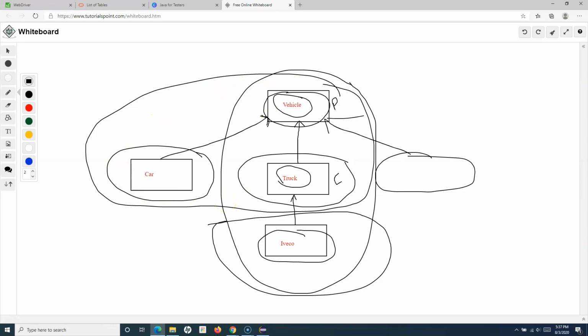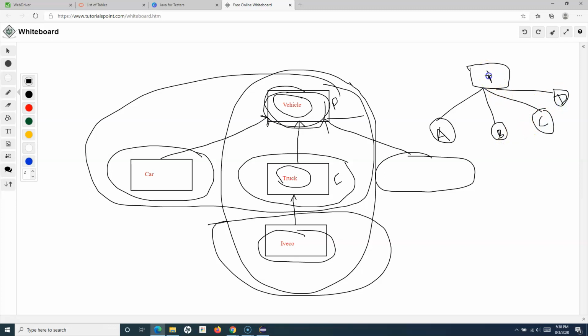So to summarize, we have understood what all types of inheritance are there in Java. When we talk about single inheritance, then parent class and the child class. So child class inherits the properties of the parent class. If that's the scenario, that's single inheritance. Then you have multi-level inheritance. When we say multi-level inheritance, then you have the base class, parent class, then you have child class, and again subchild. So when there are multiple levels, so subchild is referring to the parent and the parent is referring to their parents, then that is multi-level inheritance. When we say hierarchical inheritance, then we have a base class and then multiple subclasses referring to that base class, right? So say for example, I have 4 classes, A, B, C and D, and they all are referring to parent class. This is known as hierarchical inheritance.